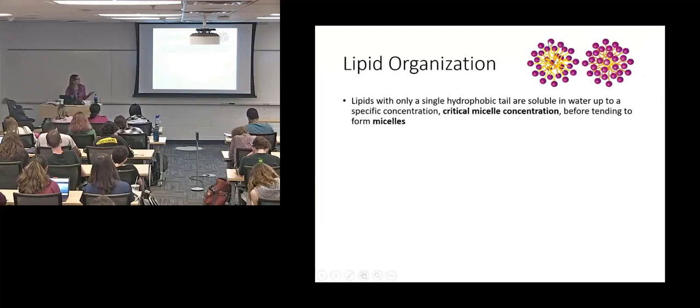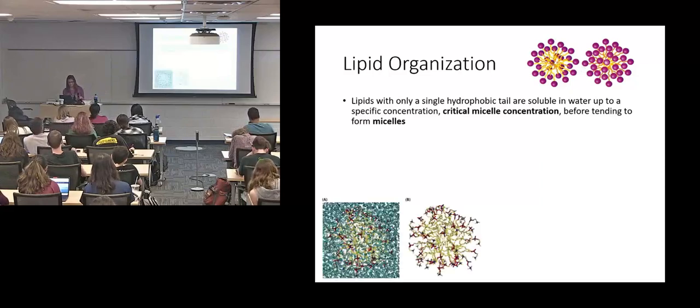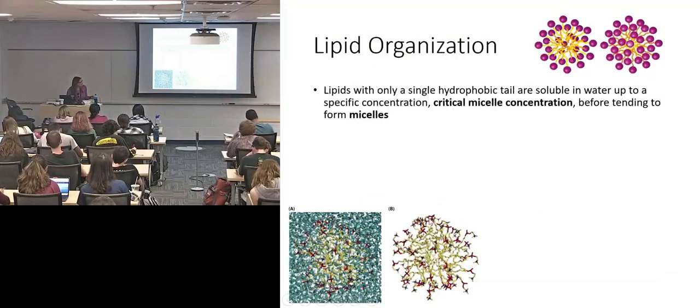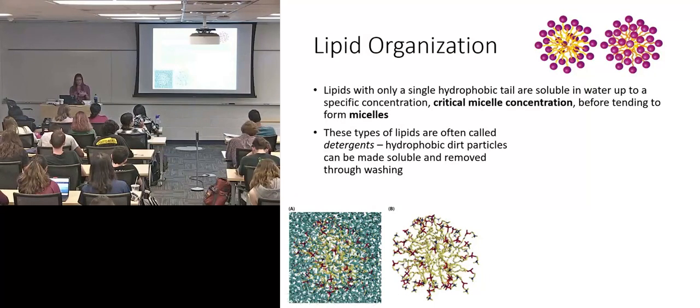And so this is supposed to be a cross section cut through the center of it, I guess. The beauty of these drawings is they are so unsophisticated I could make them in PowerPoint if I wanted to. Okay, and then this is a more sophisticated rendering, and again, you can see all the polar groups, in your textbook it's always this red, blue, green stuff, and all the yellow is the hydrophobic tails inside. Okay, these types of lipids are often called detergents, because dirt is hydrophobic, and generally then we can trap dirt inside of our micelles, and that's how you would wash dirt away, such as off of your hands.